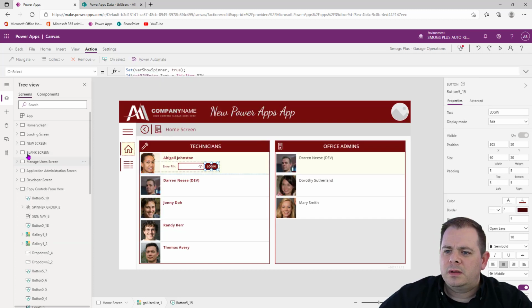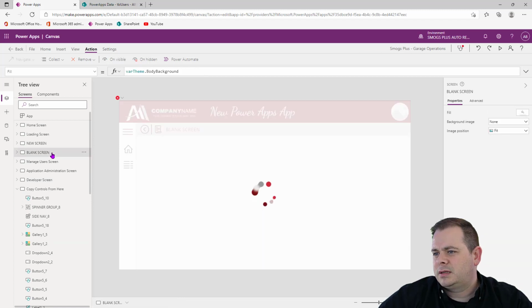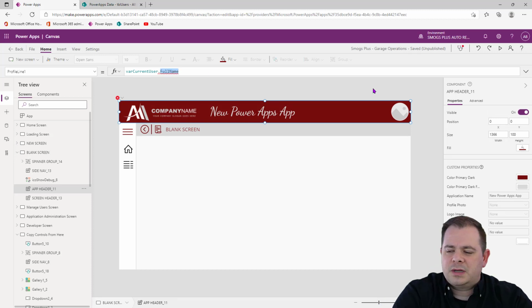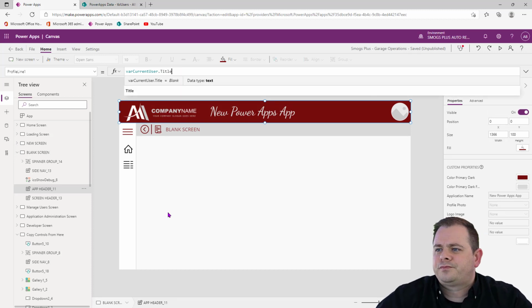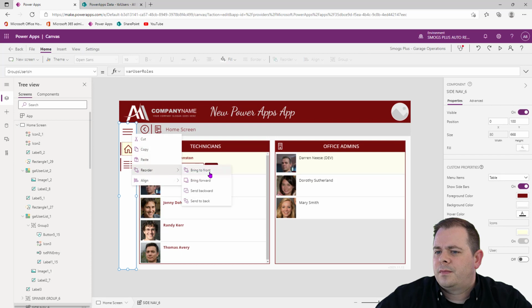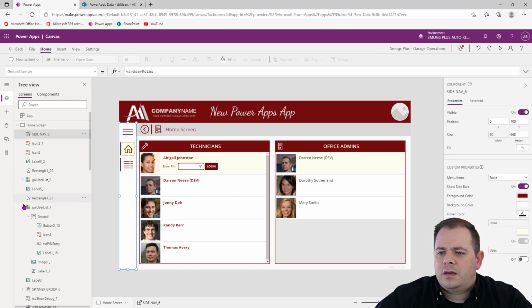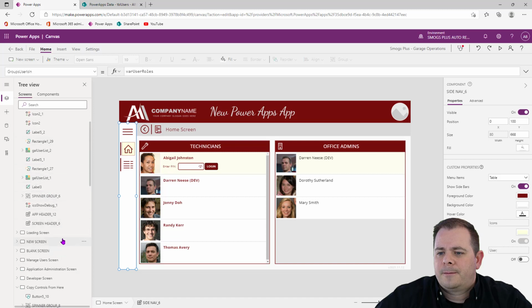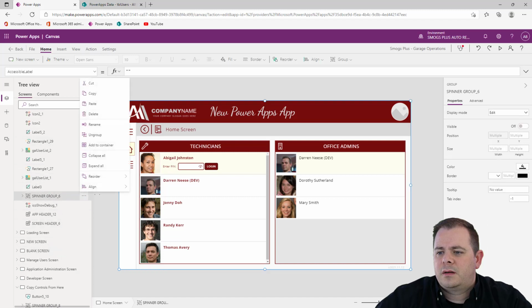You know what I want to do? Let's take this blank screen. Well, I guess whenever we encounter it, we'll just say title. There we go. And that will fix that. All right, so we have a blank screen. All right. Well, let's make sure the menu's on top. And then we'll put a spinner on top of that.